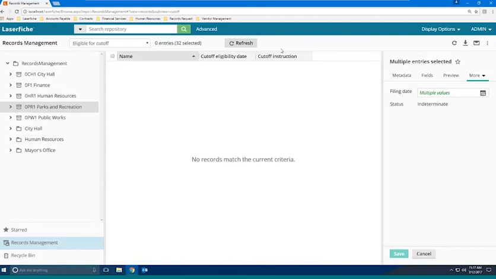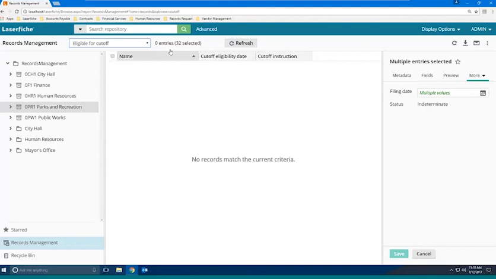And the other reason is because if we accidentally set our properties incorrectly, we don't want the system to automatically get rid of things for you. So there's still a large role for a records manager to play in terms of going through these items, making sure that they're ready for whatever action you need to take, and we're just simplifying the ability to find these items for your actions. So with our cutoff folders, we've gone ahead and cut off everything in our repository that is eligible.